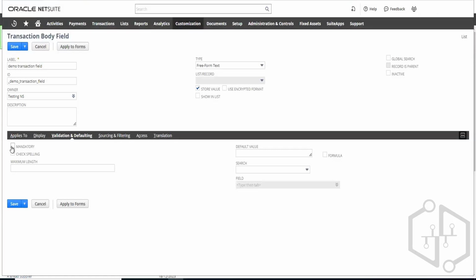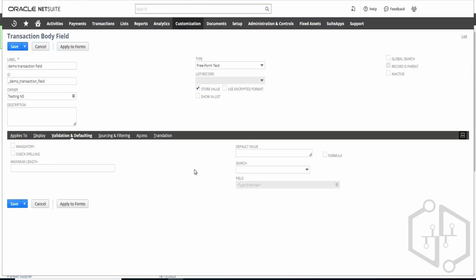From UI, if we want to make this field mandatory, this will be universal. It is mandatory for the user to enter it. But like you said, if you want to make it mandatory under some circumstances, that is where scripting comes in. That part we will be covering in scripting. As of now, we can understand it as a universal thing. If we check this checkbox, it will be mandatory all the time for all the users.